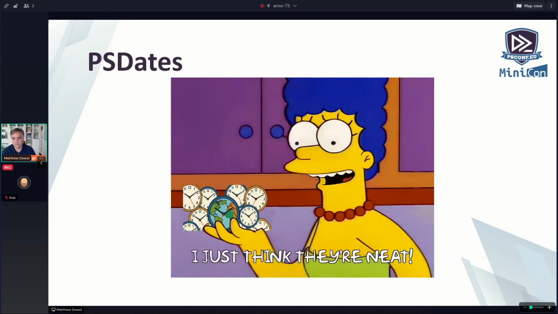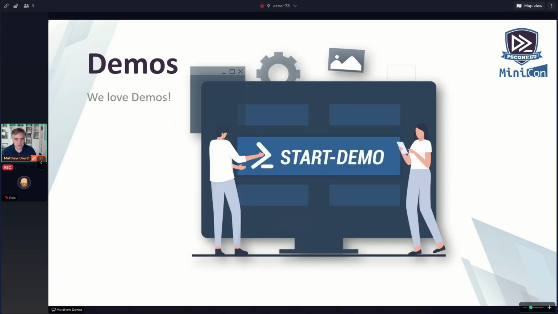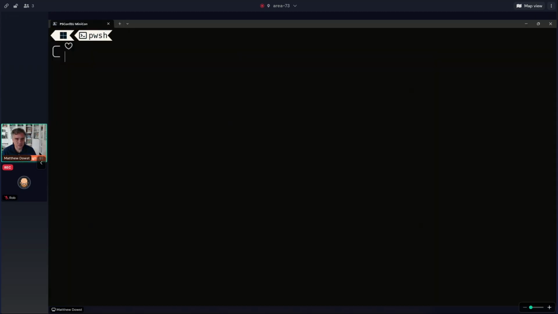And I just think they're neat. I like time and time zones and all that fun stuff. Import-Module PSDates if you want to start using a lot of the commands we'll see here today. And with that, we'll hop straight into the demo.